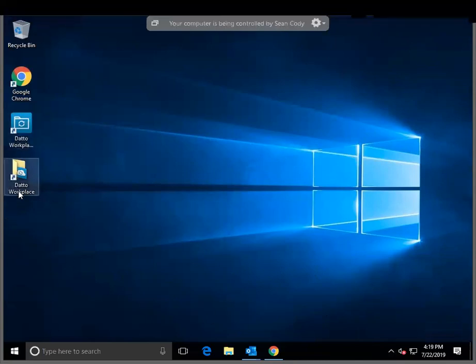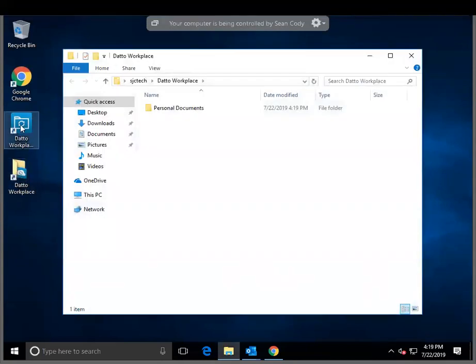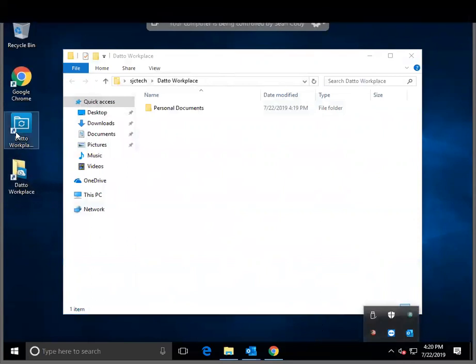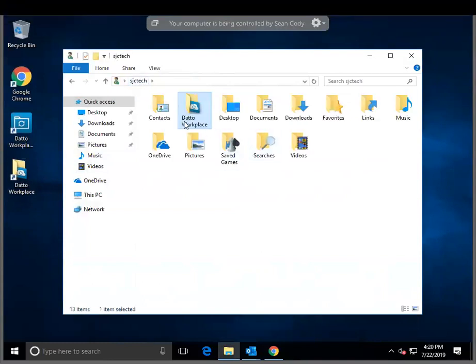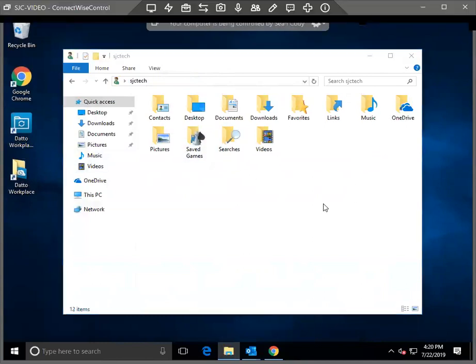Once I do that, then I go into this folder here in the Datto Workplace. Now it's the one with the folder, not the blue one. This is just going to restart it again. So in order for this to work, it has to be closed. It cannot be here near the time. If I click this, it's just going to reopen it again, and I would have to right click and quit it again. Once I get to this location, this is going to show me my file path or my folder path. Usually I click one back just so I can see this Datto Workplace icon in this view, and I delete that folder.